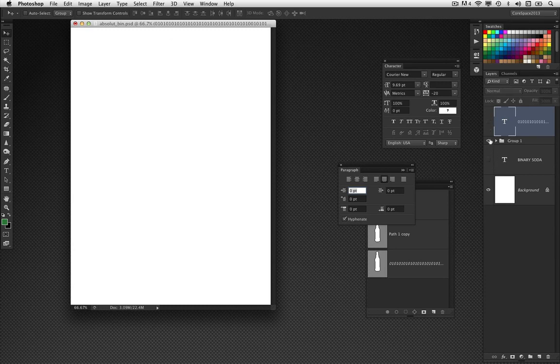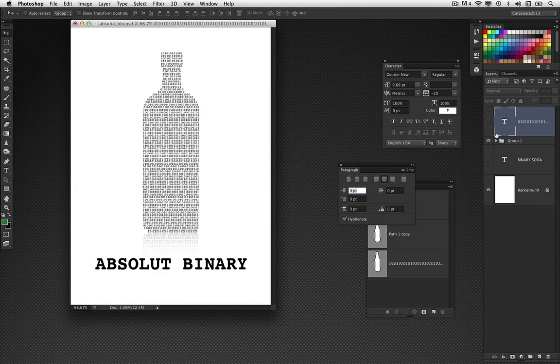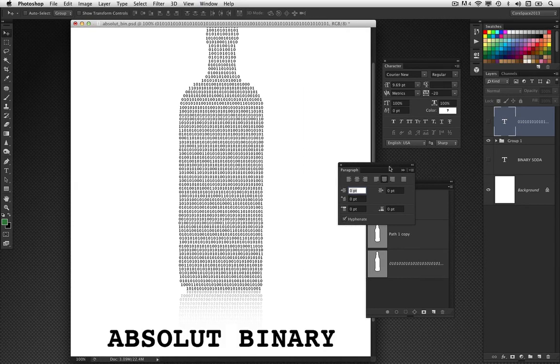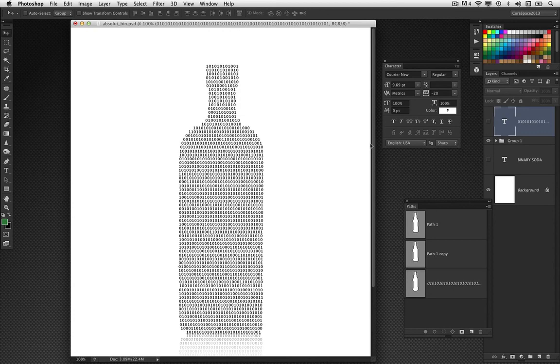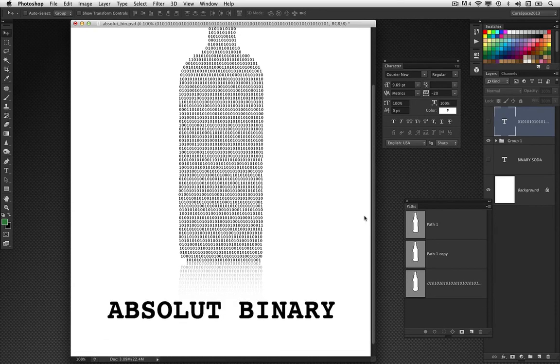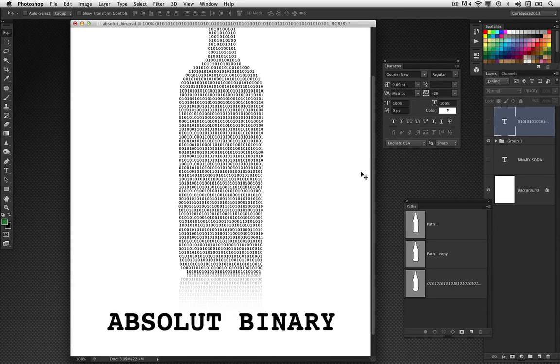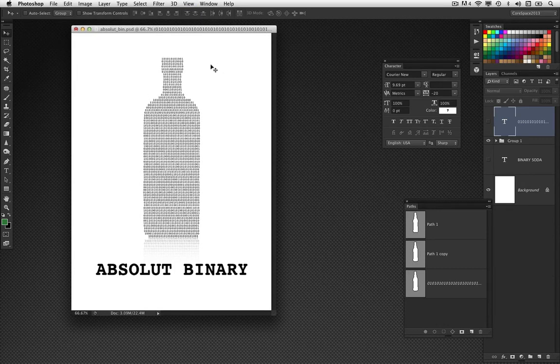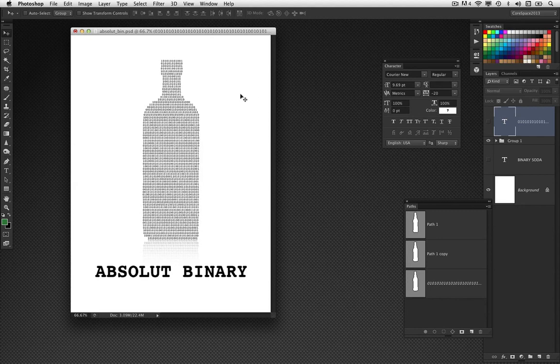But you can also have some fun with it with things like this. We've got absolute binary. So what I did was I took a picture of an absolute vodka bottle and just created a path shape out of it and ultimately turned it into this kind of binary shape element in that familiar bottle shape that we all know from the absolute vodka ads. So, you know, it's, again, just thinking a little bit differently about text. And one of the things I'm kind of trying to get across in a couple of these lessons in this course is to look at text a little bit differently. Look at it as a design element and see how you can turn it into something that you may not have thought of before.